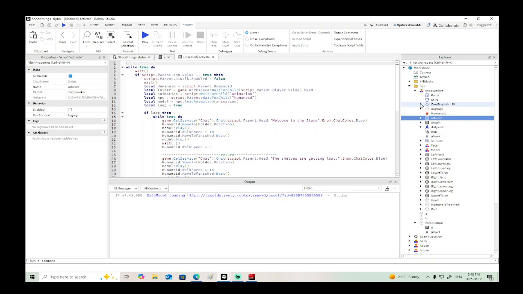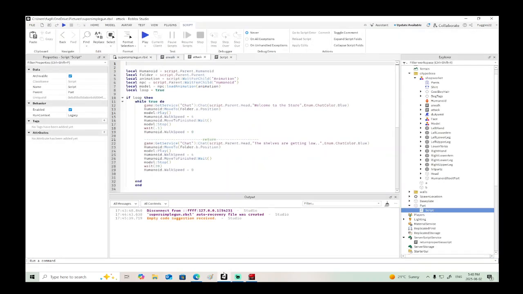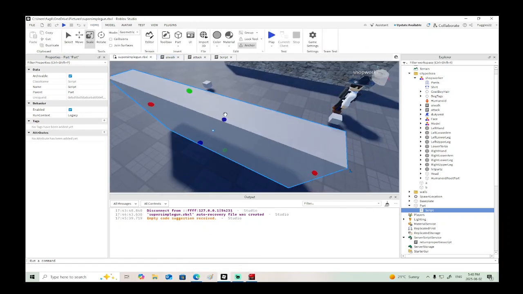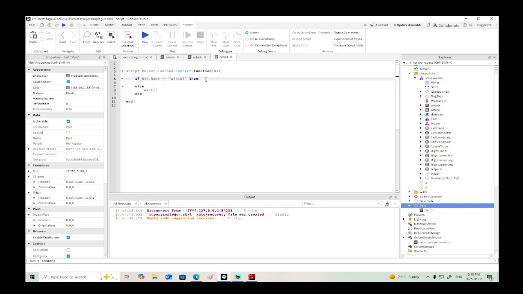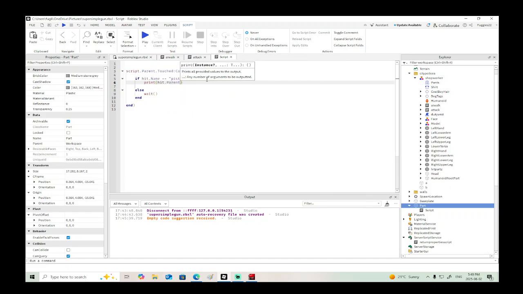Oh, okay, interesting. So we need to get the name of the player. When we hit the door, we need to see if we can get the name of the player. So we should say hit.parent.name.